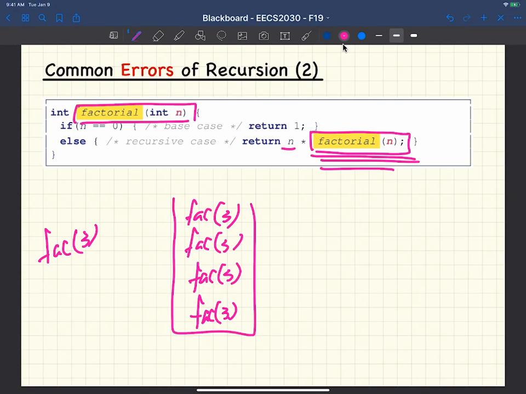All right. So these are the two common mistakes you want to avoid. Always have a base case, and always when you try to make a recursive call, make the call on a strictly smaller problem. Let me give you a little bit of a preview. In this case, we are just passing an integer to the factorial, so the way to make the problem smaller is by saying n minus 1, for example.